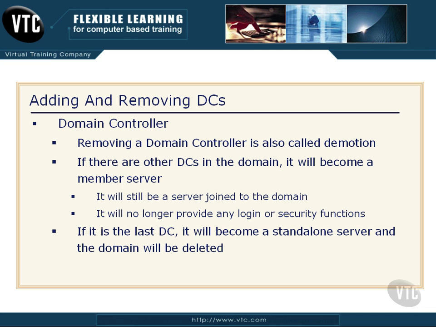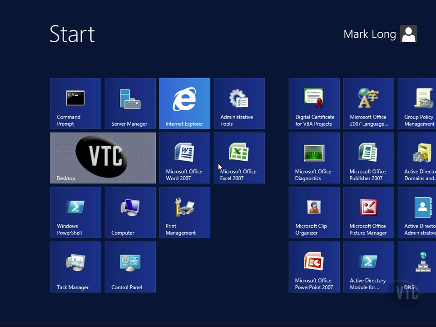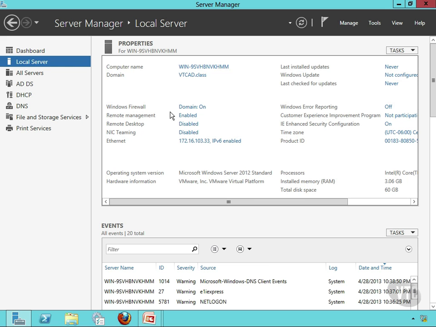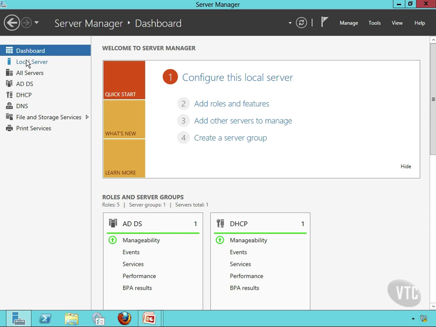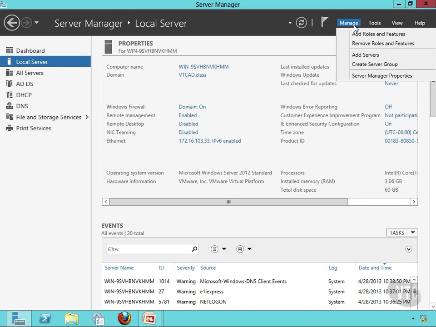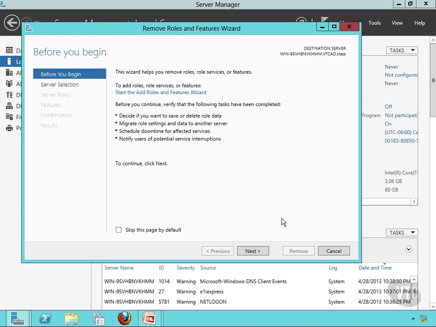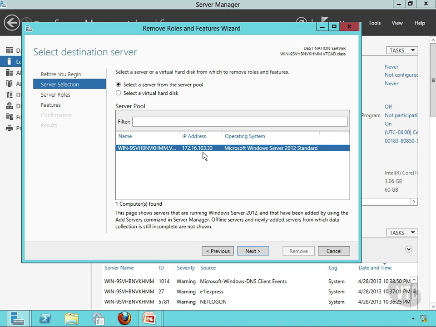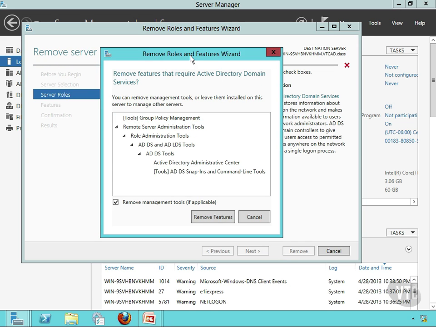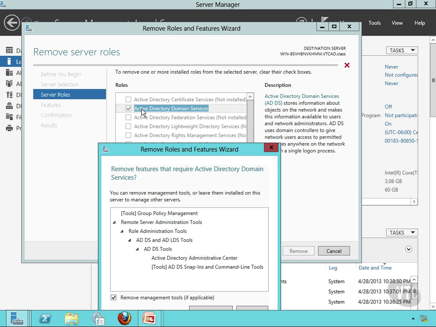So what I want to do here is jump out into the Start menu. I just hit my Windows key, and I'll go into the Server Manager, and you'll notice I'm on the local server. It'll probably come up on Dashboard, and I am in Local Server. And I'll just go over here to Tools. Actually, I'll go to Manage. And notice I'll choose to remove roles and features. Now, I'll just click Next on this first page. That's the server I want to work on. That's my local server. And to remove the server role, notice I'll just clear the checkbox on Active Directory Domain Services. So I clicked that.